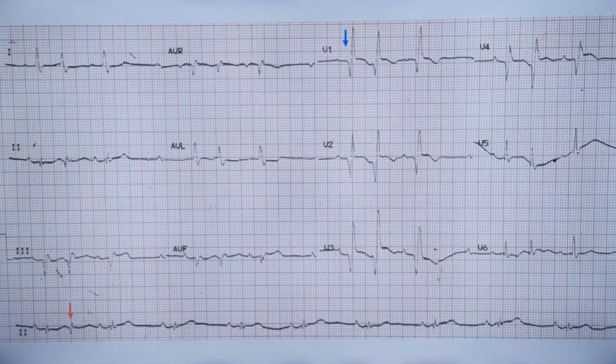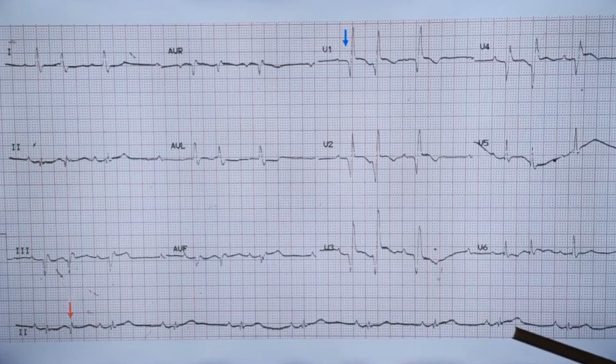That can be done simply by switching on the 50 Hz notch filter, which is there in all ECG machines. It will give some relief. More than that, you should pay attention to other details, like there could be electrodes of ECG monitoring attached to the patient, which could be picking up stray signals from the line voltage. Then the cot in the ICU is often electronically operated, which will have to be disconnected from the power supply, and there should be good grounding for the ECG machine power supply. Otherwise, you can switch off the power supply and record the ECG on battery. Then this line voltage interference will disappear.